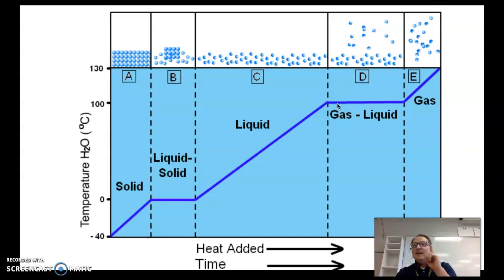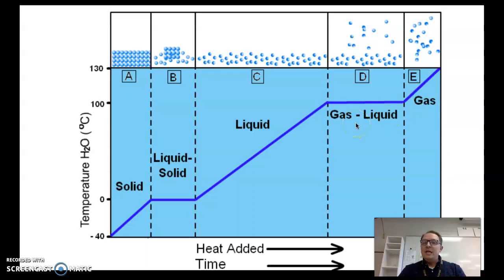But notice, phase change, the temperature levels off, and it does not increase and it does not decrease, doesn't heat up and doesn't cool down until it is all a gas. As soon as that H2O is turned completely into a water vapor, then the gas can now be heated again to actually very, very dangerous temperatures. It does not stop at 130. It will continue off that chart and get incredibly, incredibly hot. All right, so this is a heating curve.